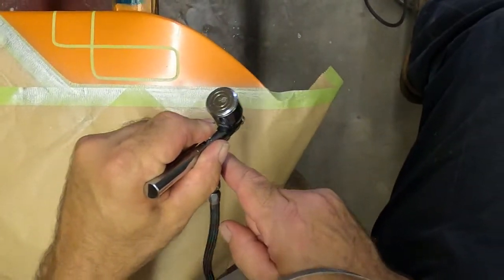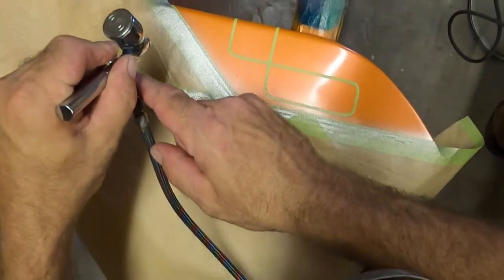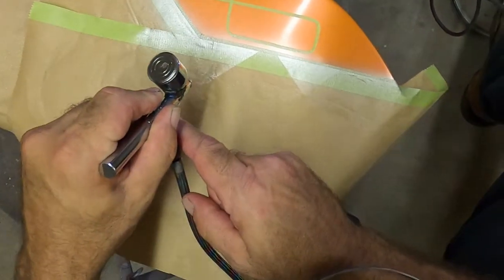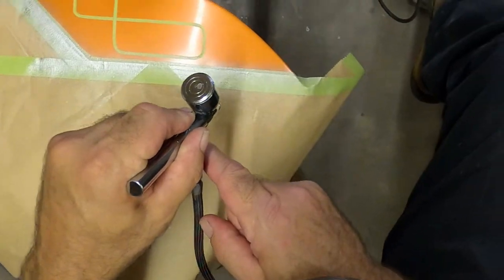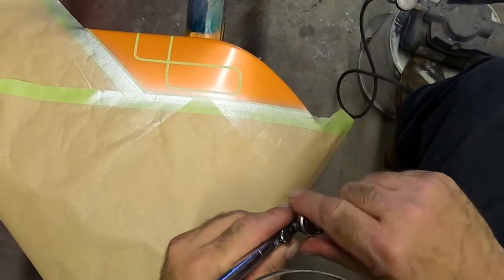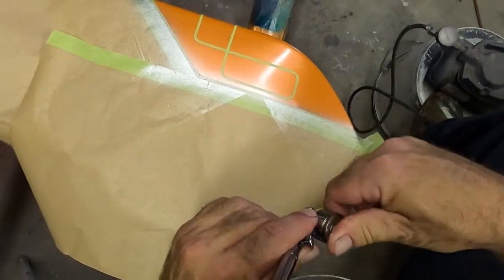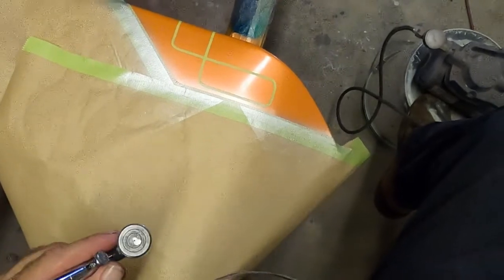This is nice and easy. Try to be smooth. Don't want any blotches or hot spots. Check my paint. Seems like I maybe ran out. Yep, ran out. Just go figure. I go to do the video here and I have issues. But I'll be right back.